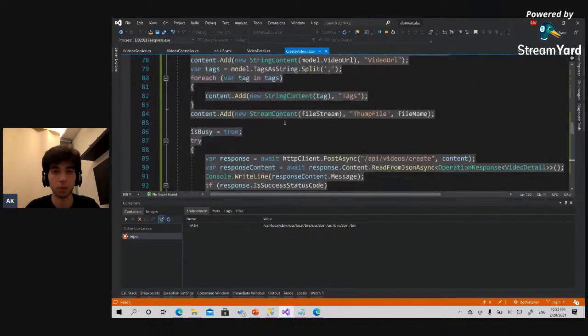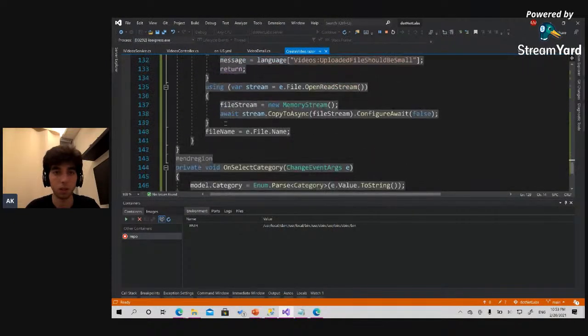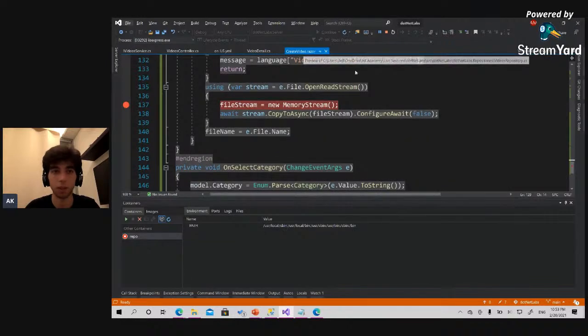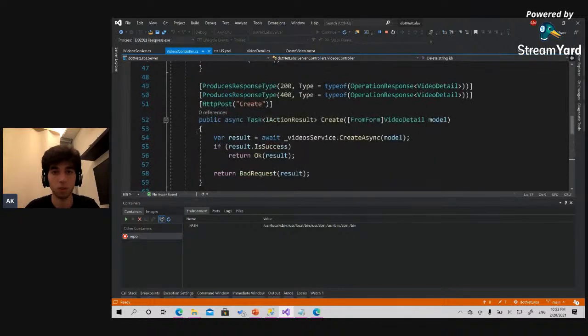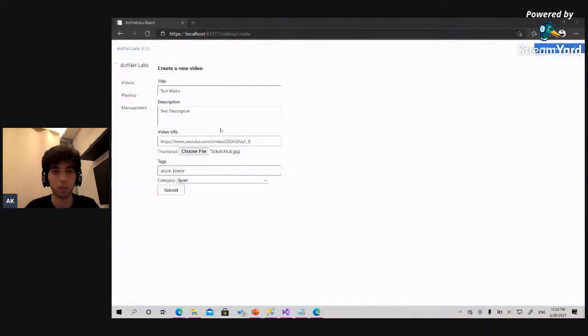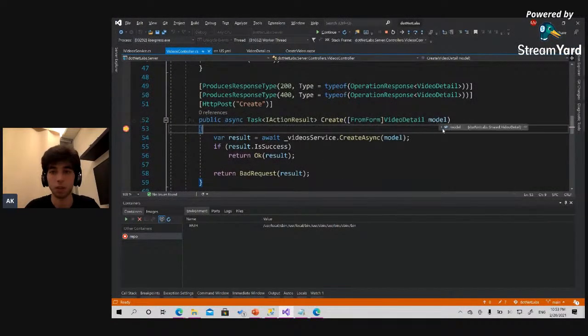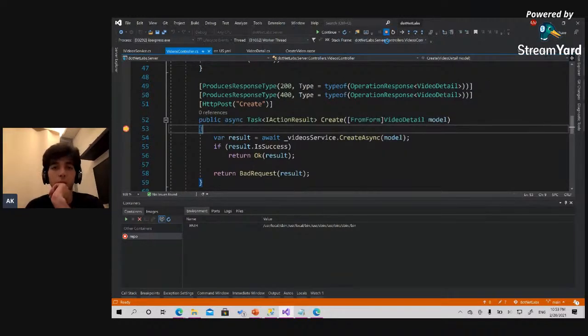I'll try to add a breakpoint over here. Where is the file? Yeah, it's here. So just to see how things is going. And also I will add another one in the videos controller. No, not here, but here. Click on submit. Okay, the one on the client side didn't hit, so let's see the temp file. Oops, again, we got it 0.